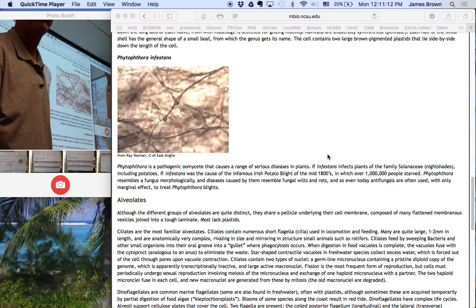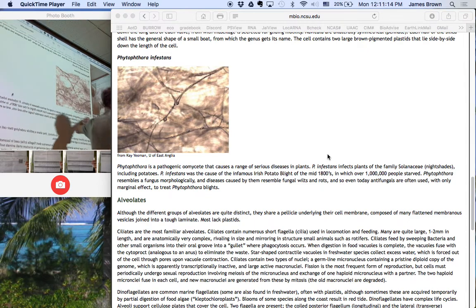Here's another one. This is Phytophthora infestans. There's a big research group here on campus that works on this from museum samples. Phytophthora infestans causes blight in a variety of plants, including potatoes. And so the Irish potato blight was directly caused by this organism. Had a huge impact on history for those of us with some ancestry in that part of the world. It's not really a fungus, obviously.